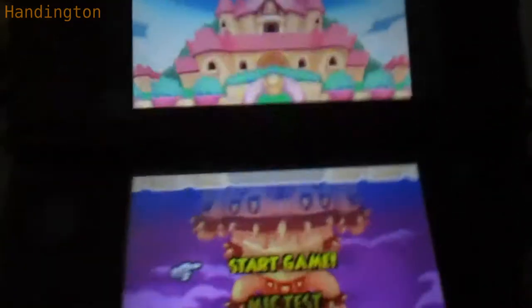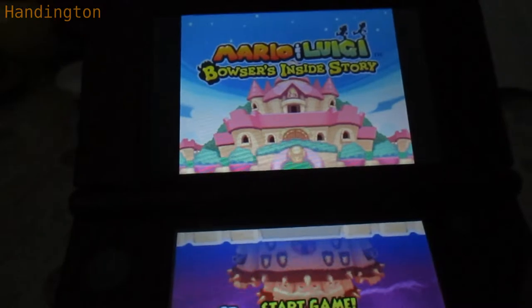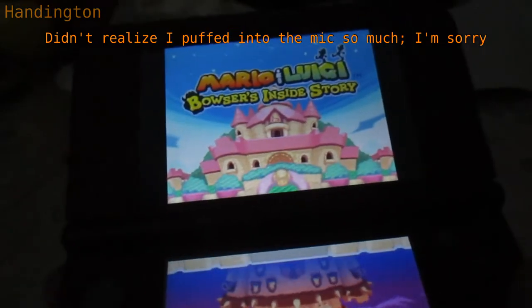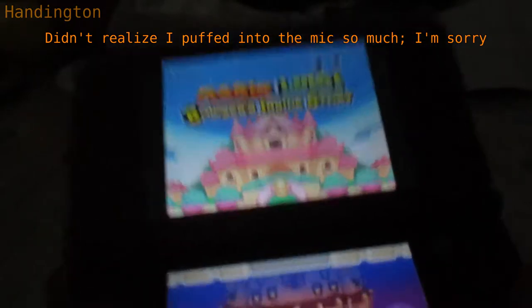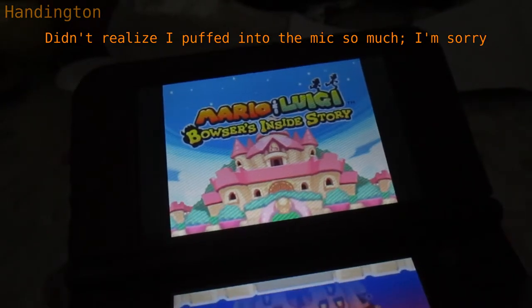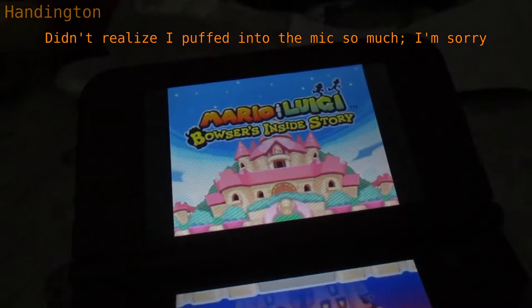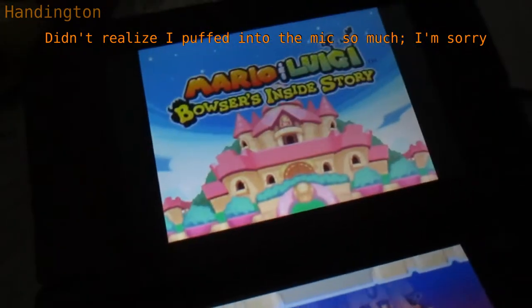He actually thought the game sounded awesome, and he got the game. Then he brought it over to my house and showed me. And I was like, wow, this game is actually really fun and not as scary as I thought it was going to be. And then my mom brought me all the way over to Toys R Us. We went into the electronics section and I bought the game brand new with a Toys R Us gift card. I waited for my sister to come home and then I played it the first night. Things didn't work out and I had to restart the game, because I think I forgot to save — I wasn't able to save after the first save block. And then I had to replay it the next day.